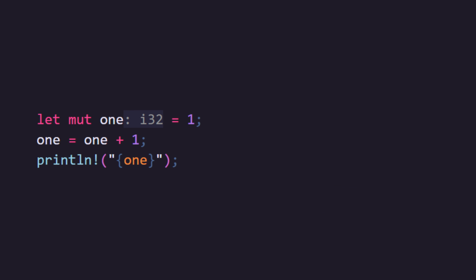So we should try to use immutable variables as much as possible, but software is all about processing data. If we could never mutate values, we'd always have to depend on creating new values, which is fine for small data, but imagine we're processing large data like an image. Do we want to copy it every time we make a single pixel change? You can explicitly opt into mutability by adding the keyword mut, M-U-T, in front of the variable name.